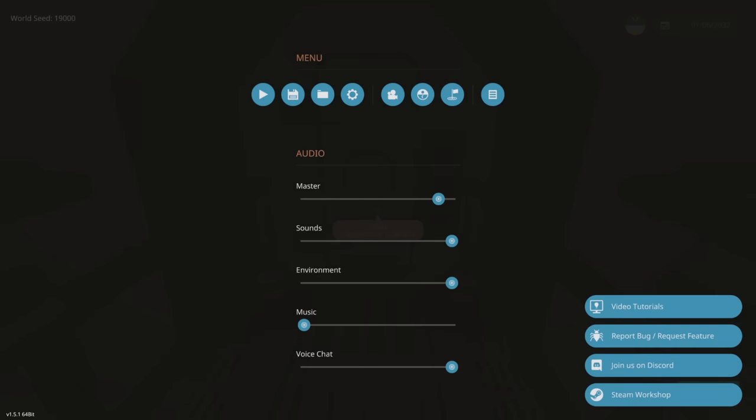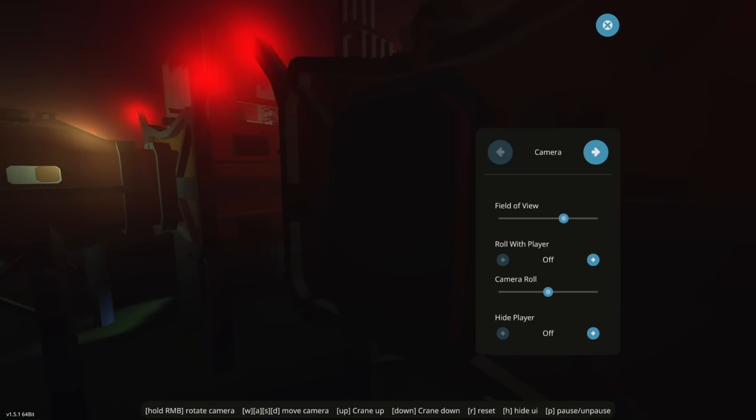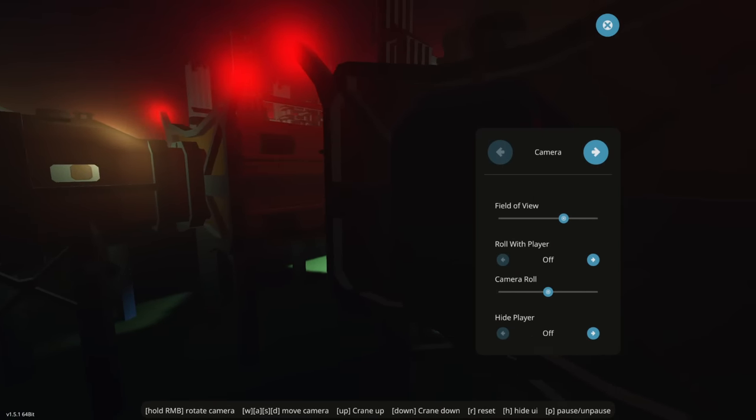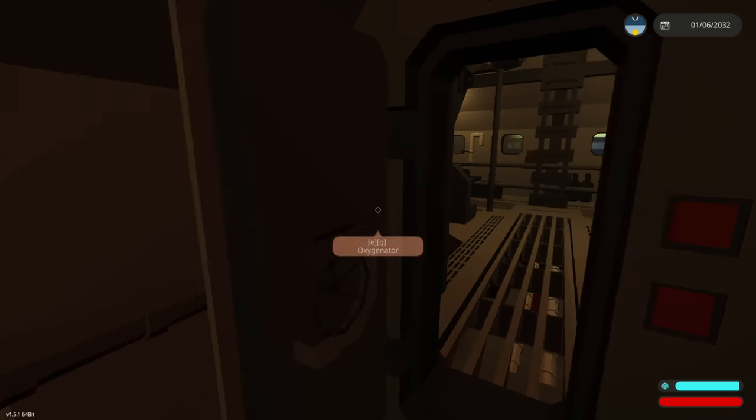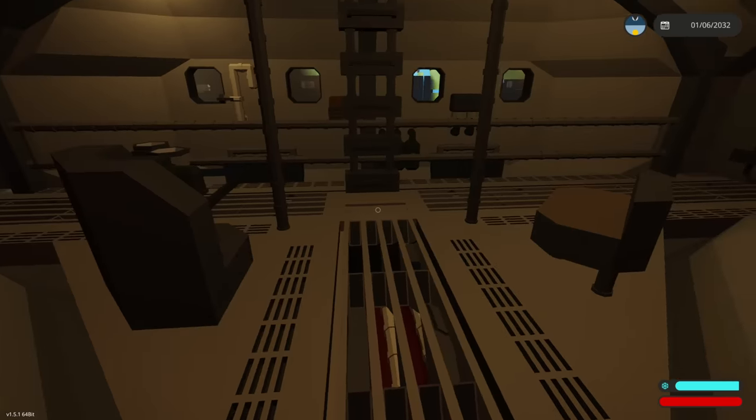I believe these locked doors, and let's see if I'm right here, might lead to the outside. So yeah, these are all locked. This was updated apparently to have them locked. I guess people were wandering around and maybe opening up the base and accidentally flooding it.